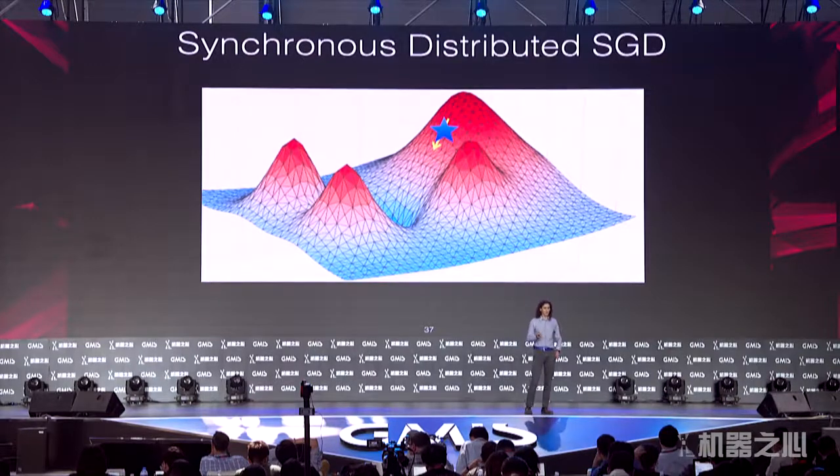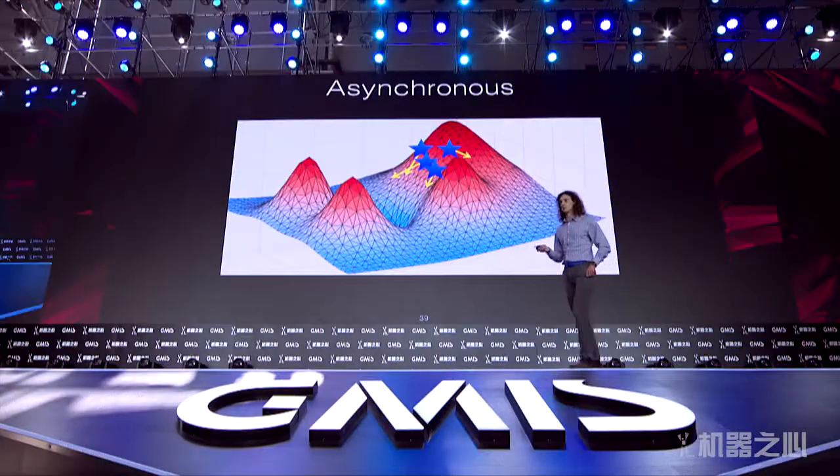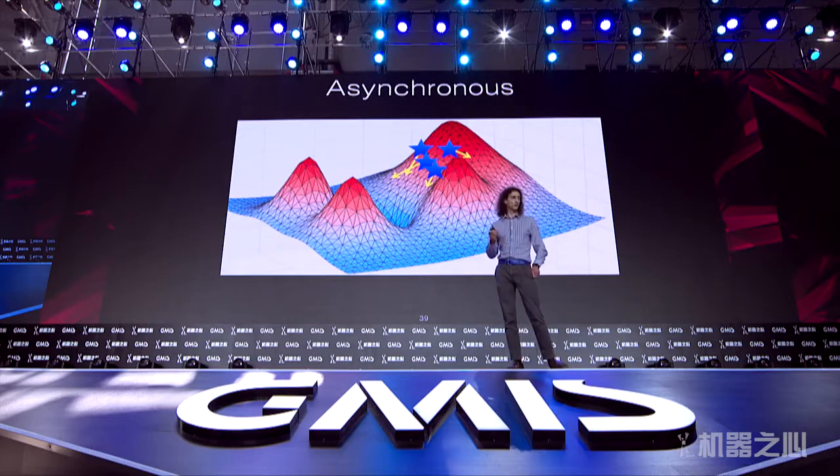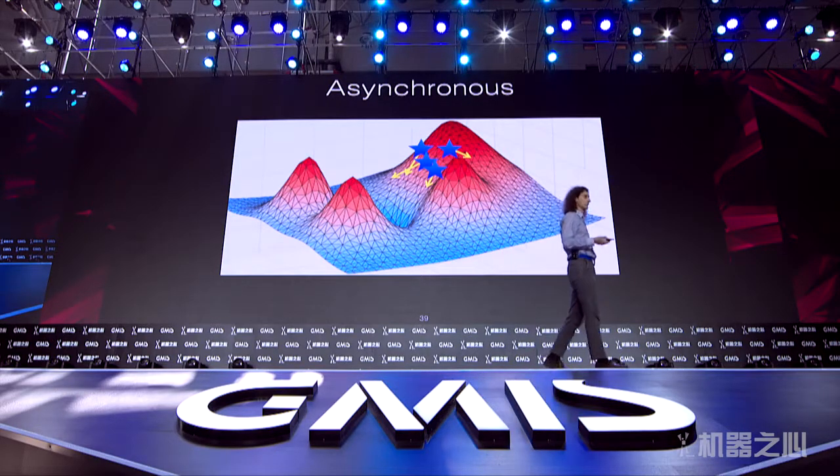So we use a trick from distributed systems research, which is to overlay the computation and the networking. And here, what you get is called asynchronous distributed training. How this works is, again, each of the workers calculates its estimate of which way is down, and they send off that message to the parameter server, but they don't wait for the parameter server to send the response before they take a step. They start calculating their next gradient, and they keep going. In this way, you can keep the compute resources on the fleet running almost continuously and increase efficiency.